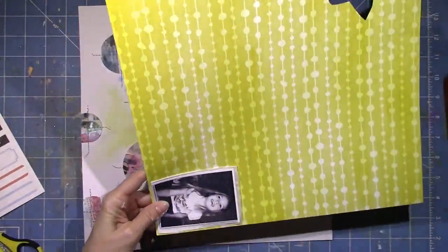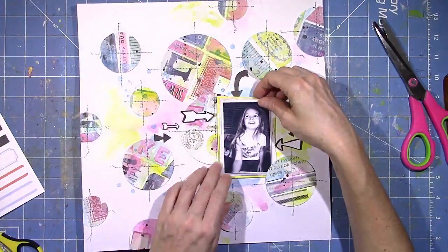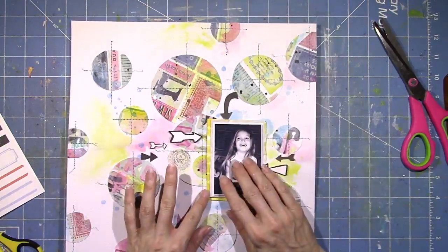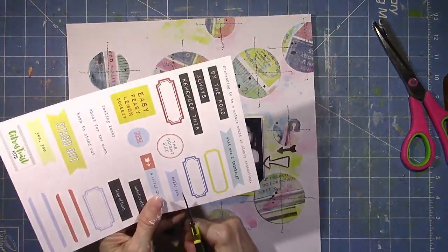So I've got some arrows cut out, and I'm going to use a little bit of the yellow paper here as a mat behind my picture, just for a little added bit of yellow.